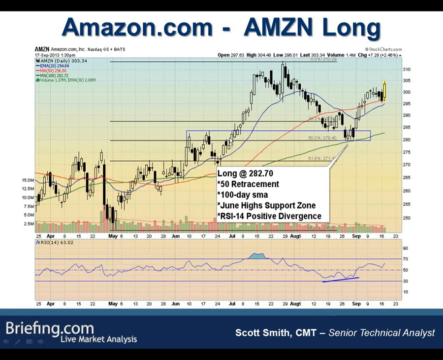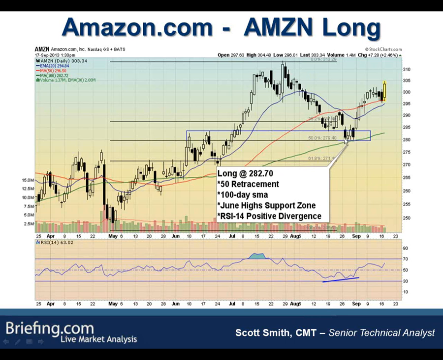And then when I looked back on the chart to see if there was any prior support or resistance, you can see that this was right around the June highs, July breakout point. So overall, I saw this 279, 280 zone as an area where I want to start participating, where I want to start looking for a decent day trade to turn into a swing trade. The stock was definitely oversold on a short-term basis for August, and there's also an RSI positive divergence.